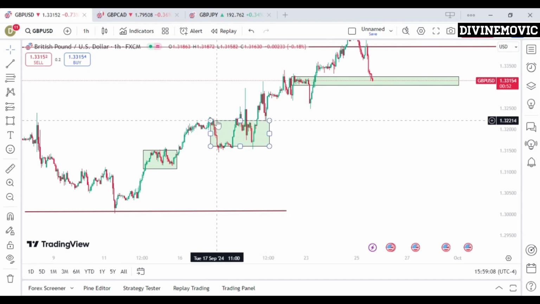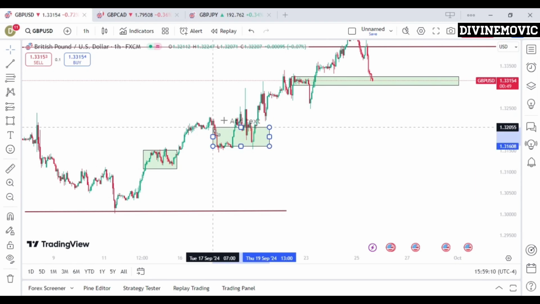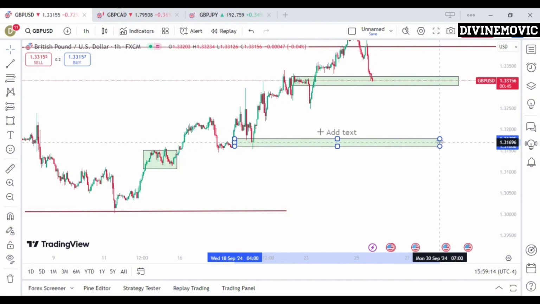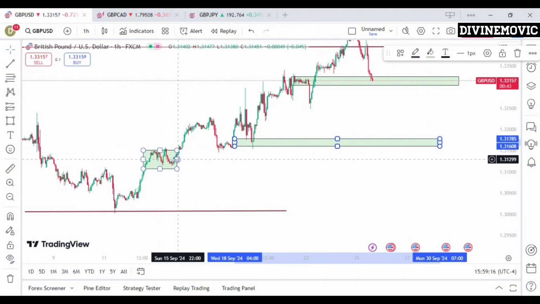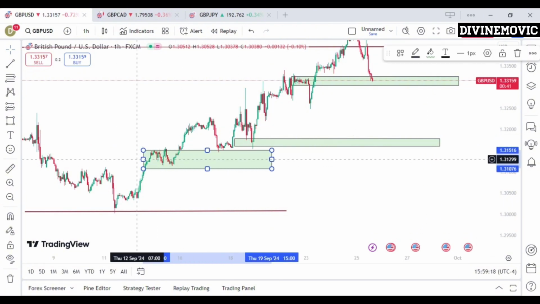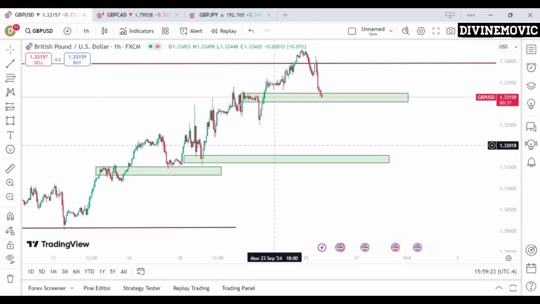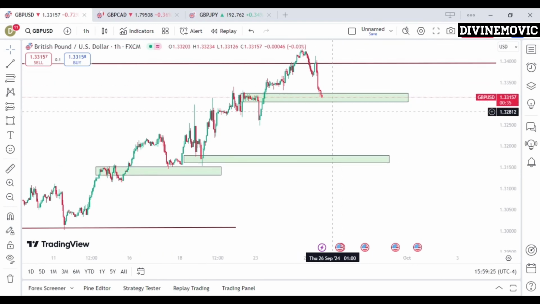Now let's refine this other one too. If I refine this one, I can simply use all of these points as our point of interest. And if you have to define here, I simply use here as our point of interest, which has been triggered already. Now our interest is simply on this particular point of interest and on this particular point of interest.